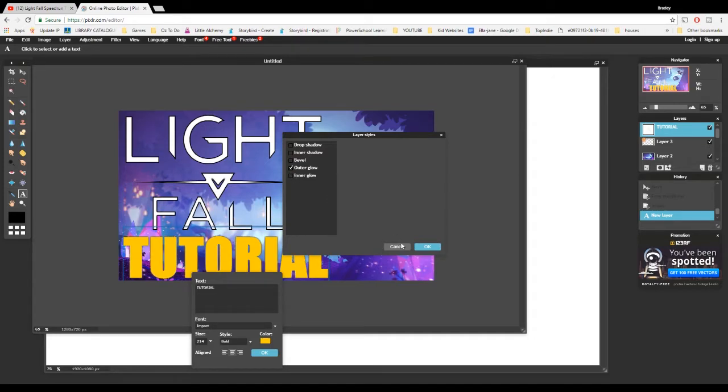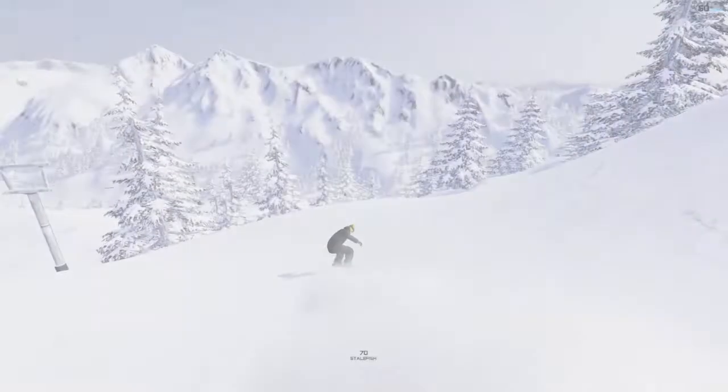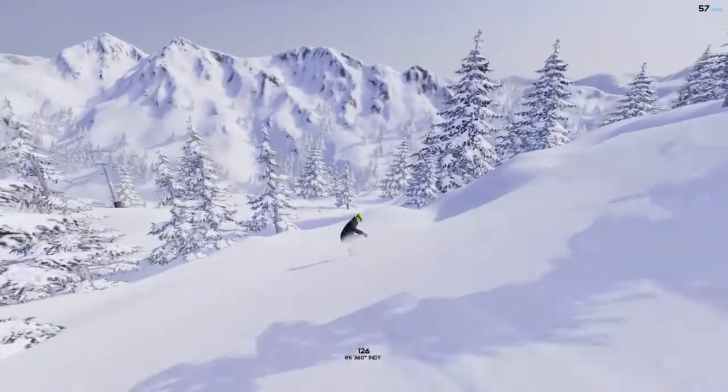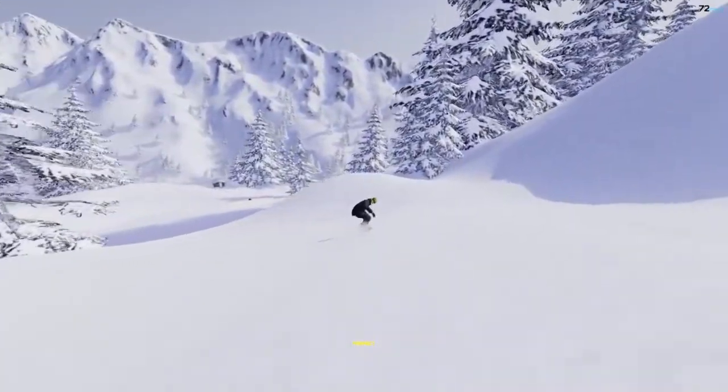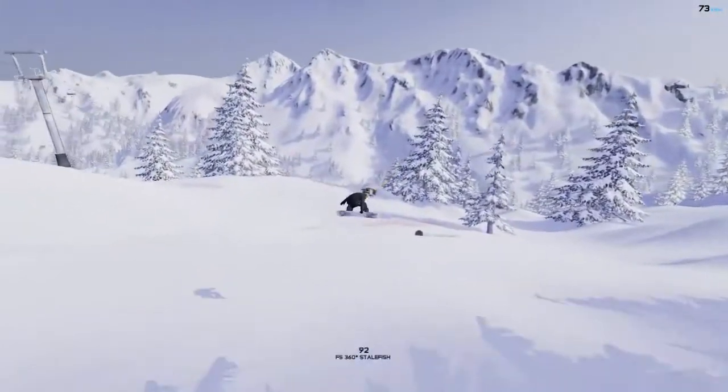I try and make the image something that's interesting with some good colors in it, a main character or an antagonist, and you want the text to be nice and big so that people can see it, even if the thumbnail is really small. There you go. Those are my tips and tricks. Hopefully that helps you guys get your videos viewed and searched a little bit more than normal on YouTube.